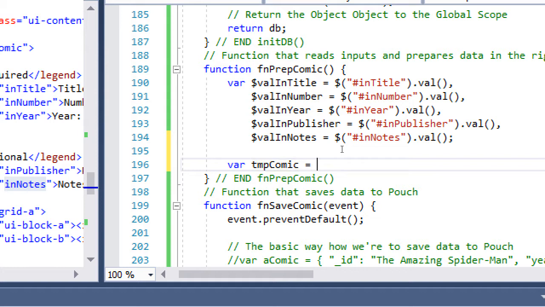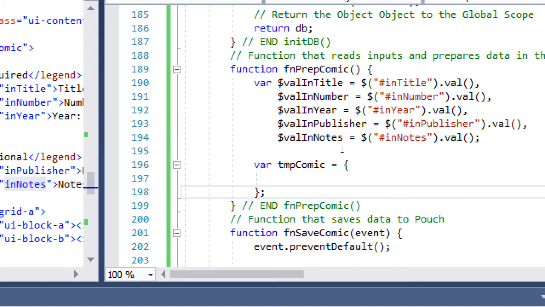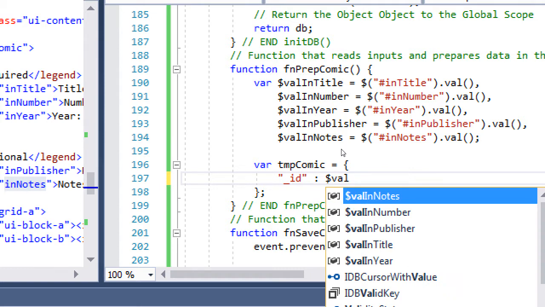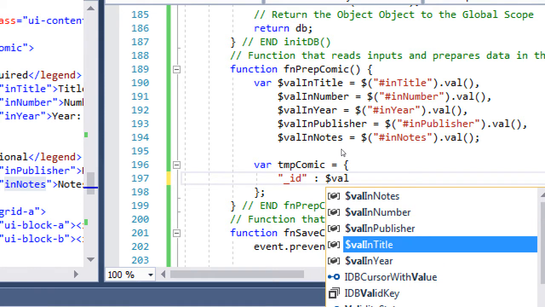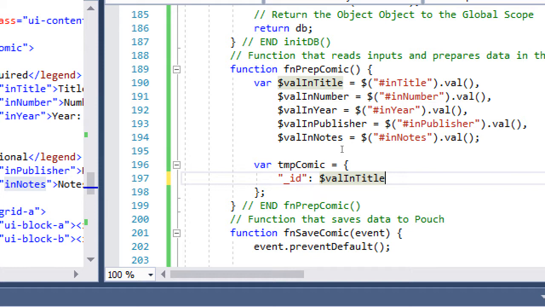This is data that is temporary in JSON format, so open close curly brace. I'm going to break this into multiple lines. When we did the lesson about JSON format, remember we had key colon value pairs, comma, key colon value pairs, comma, until the very last one, no comma, and all in quotes, usually, if it's a string. So our syntax here, double quotes, underscore id. It has to be written this way. You can put a space, colon, space, $valInTitle. We'll keep it really simple for the moment. So for the moment, it's not correct yet. But for the moment, the unique ID will be based simply on the title of the comic, which we need to do better next time, comma.